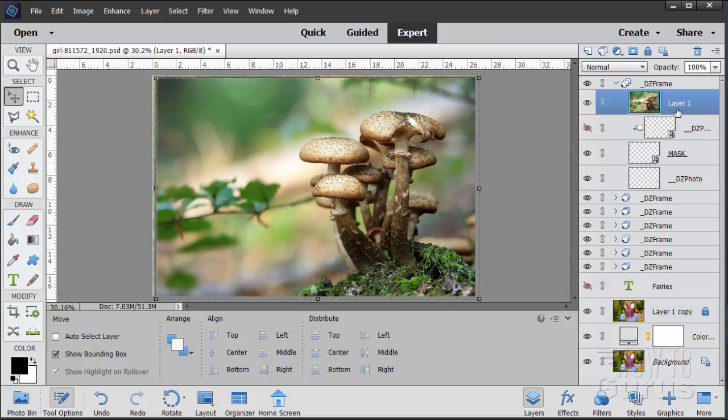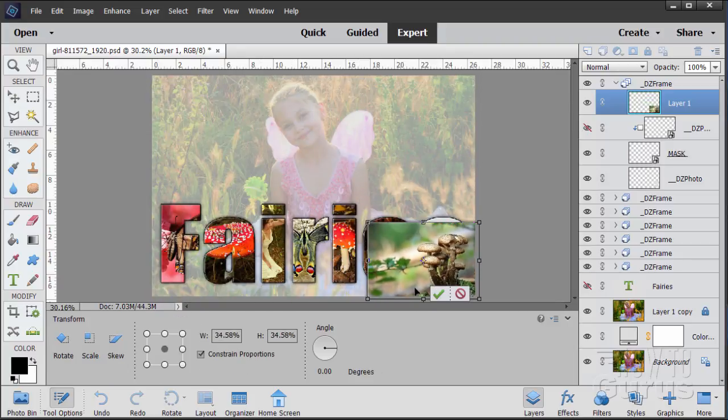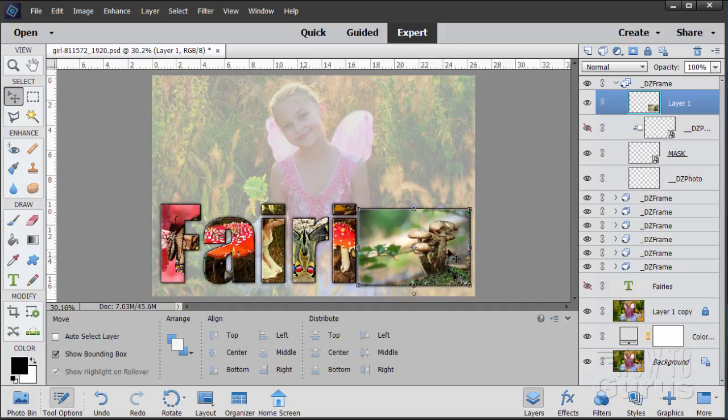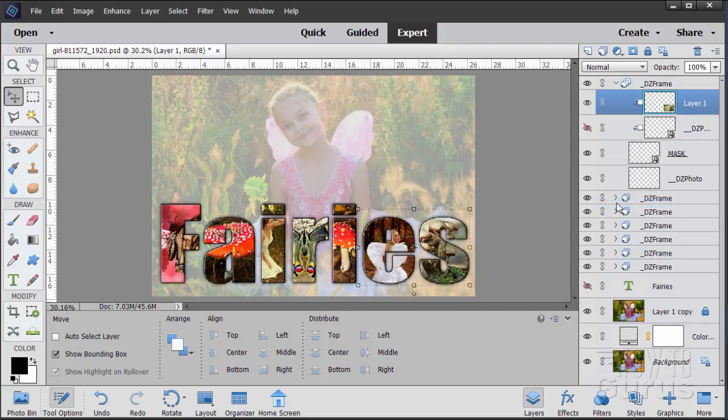Close that. I just dragged that from that one file to this file. They're too big, so I'll grab the corners up here. Let's shrink this down so it fits properly into that S, about like that. Looks pretty good. Right click on the name and create clipping mask, and that puts it inside of that letter. There you go. So you can change your images at this point any way you want to.